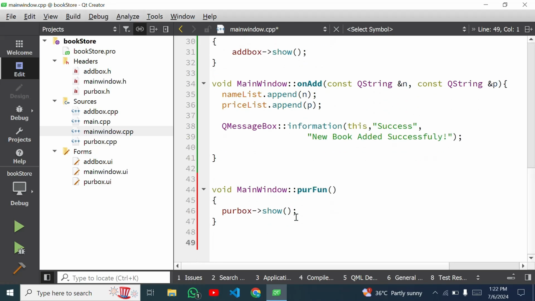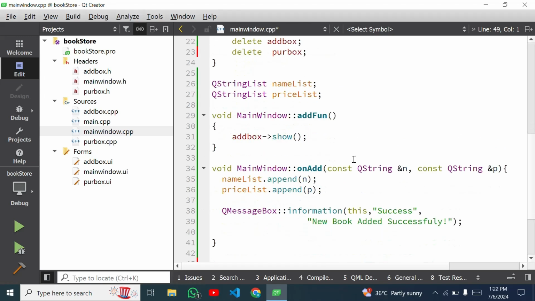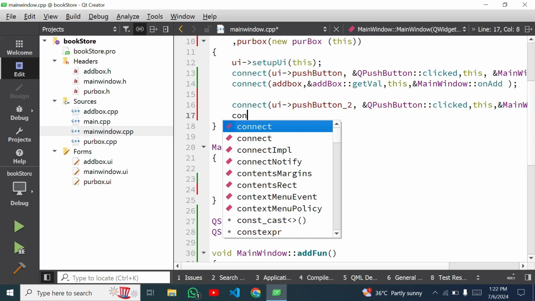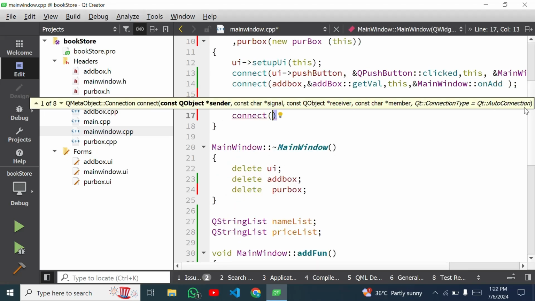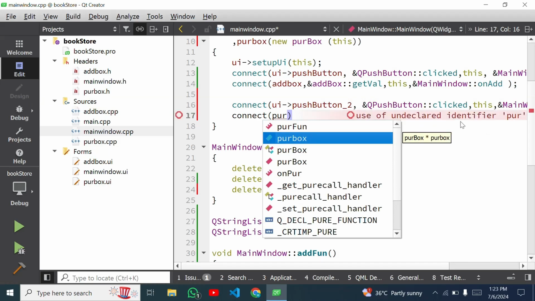Okay, so here I have to connect the newly created signal with the slot. I will go to the next line and use the connect method, and then use the name of the class, that was purchasebox.